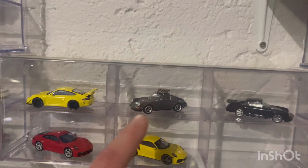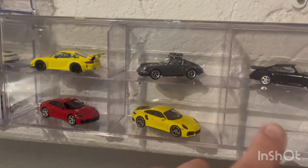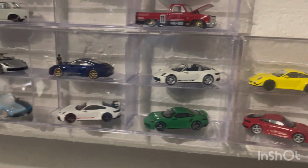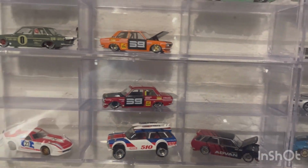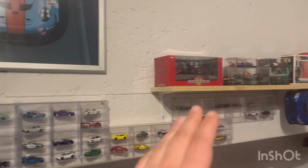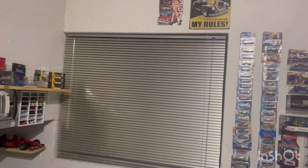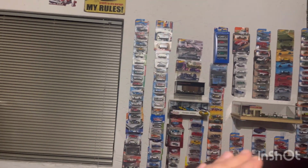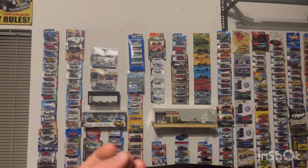There is, I think, some Tarmac Works in here, if I'm not mistaken. I think that's a Tarmac Works as well as that. But then stick to a certain manufacturer, and now and again, when something pops out, you're going to purchase it, and that is completely fine. And that's how I managed to just settle down and fine-tune what I really like and what I really wanted.